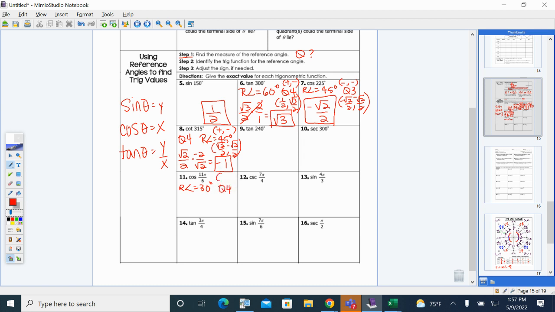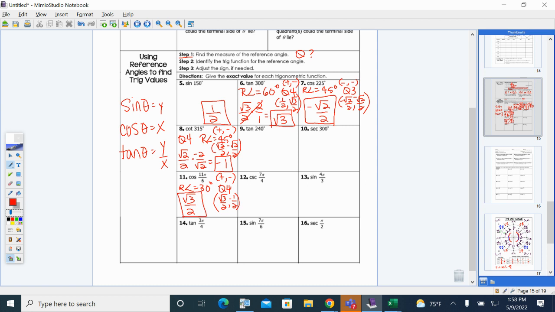And in quadrant 4, the x is positive and the y is negative. 30 degrees, so put your ring finger down. The ordered pair is a positive radical 3 over 2, negative 1/2. And then it asks us for the cosine. The cosine is the x coordinate, so the answer here is radical 3 over 2. And again, I didn't need the unit circle. Now, I totally could use it.